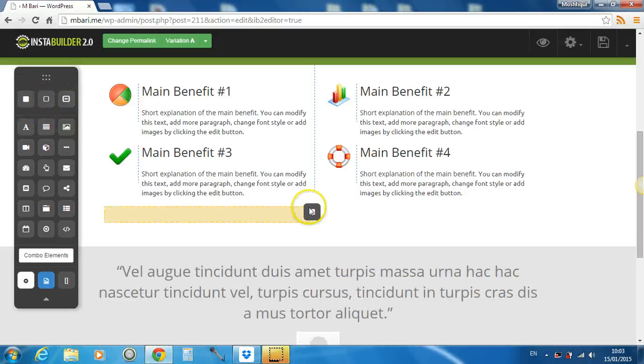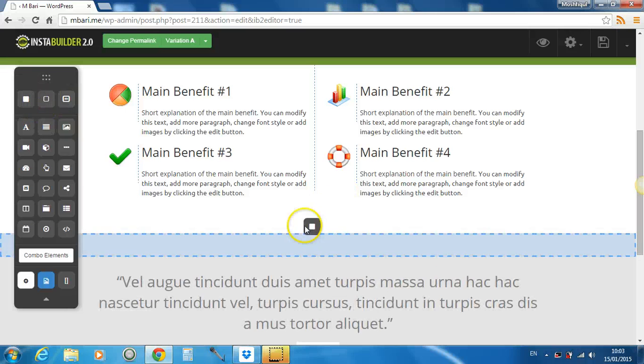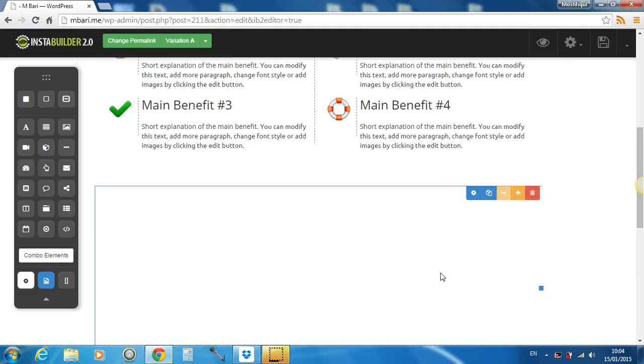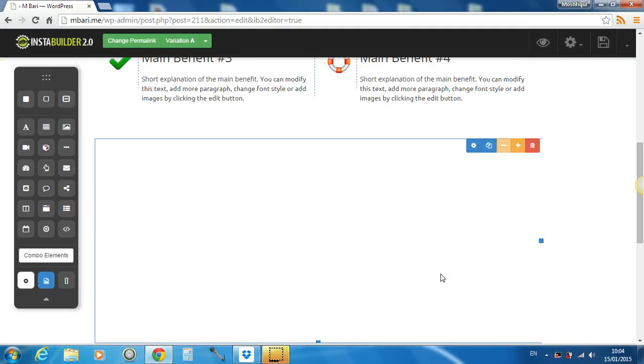So a section will be something like, okay, see, I'm trying to drop it somewhere, right? Okay, so here's the section, and the section is not page wide. The limit is from here to here, right? So this is just a section. I created this section to put some new items in it.